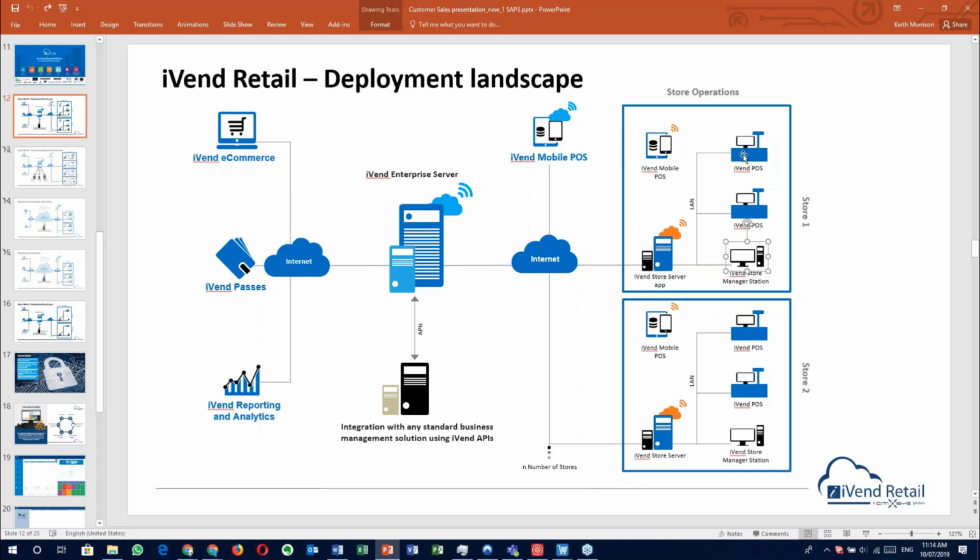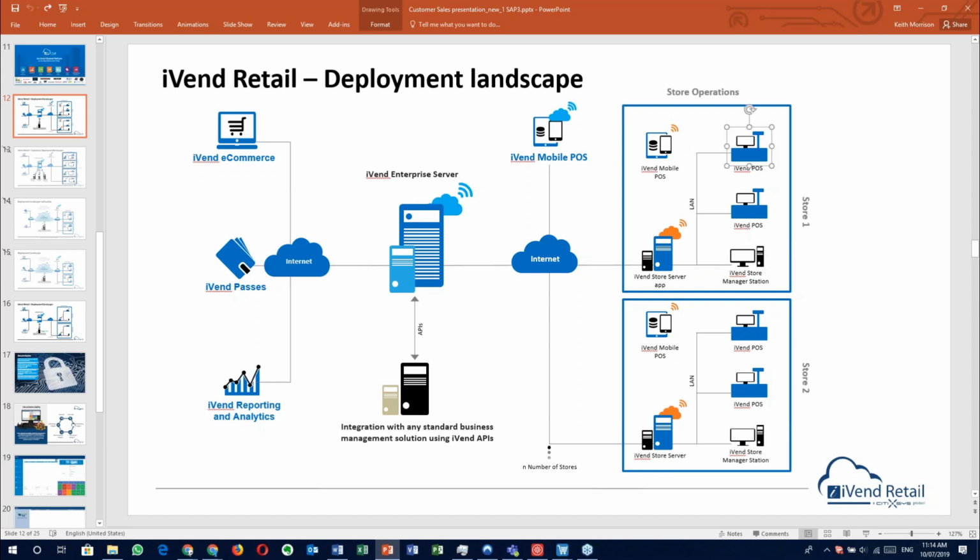The reason I say that is that if I've got to fix something at iVend POS 1, it's much easier if I have the management console on iVend POS 1, as opposed to having just the point of sale there and then needing to do a TeamViewer remote desktop to the manager station to try and fix it there. Then the network goes down, I'm slowing the network, and it's causing other things to crash, or other problems.